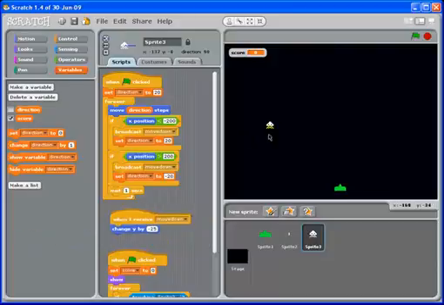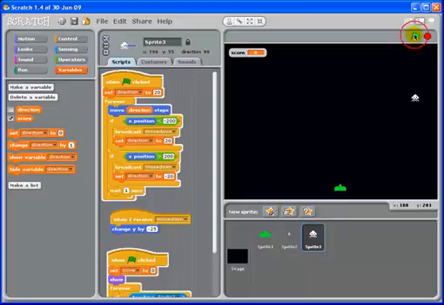And again, I'm just going to test it. So that goes down one, that's fine. Let's pick it up. Not easily, move them to the left. So that's doing that. That's very nice.